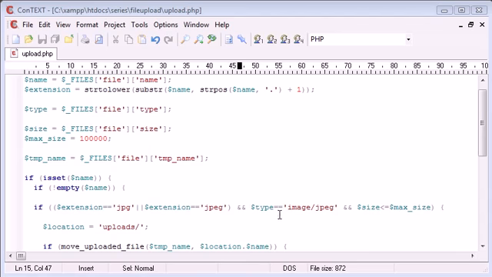Okay, so I think probably at this point, if a user were to rename a PHP file to JPG, there's nothing that they can actually do with it on the server. It will still be uploaded as an image file. Unless they have access to the server to rename it, I don't think it actually matters at this stage.